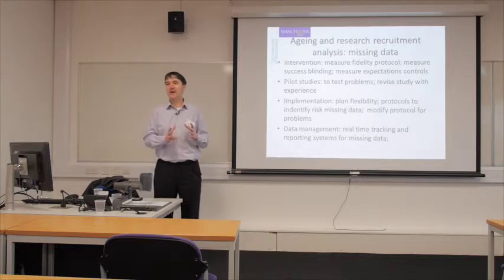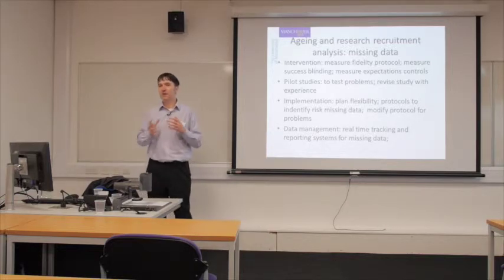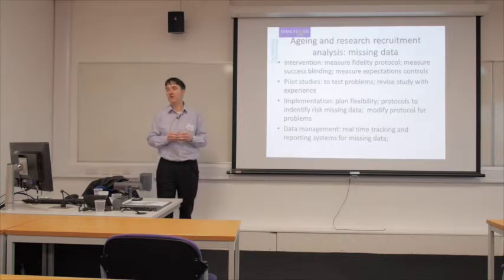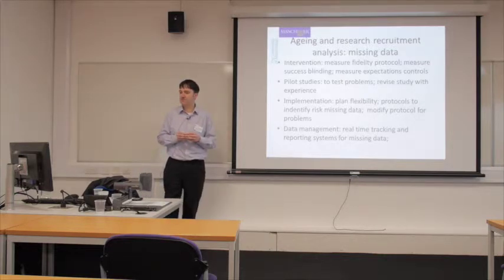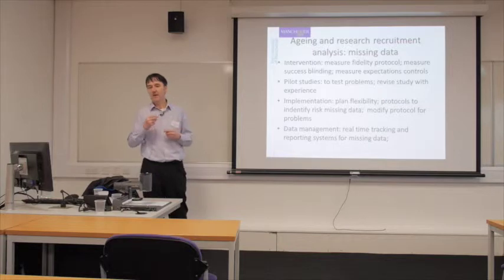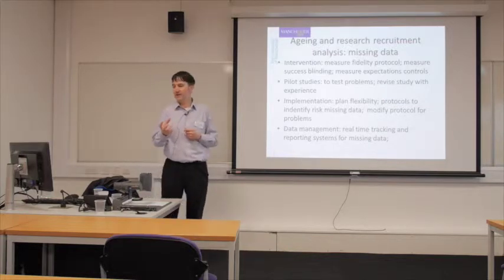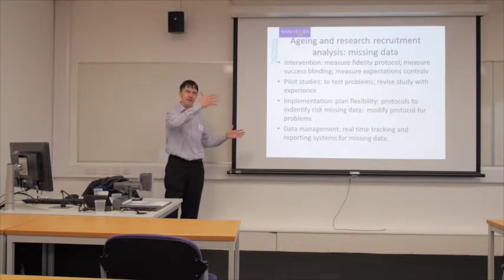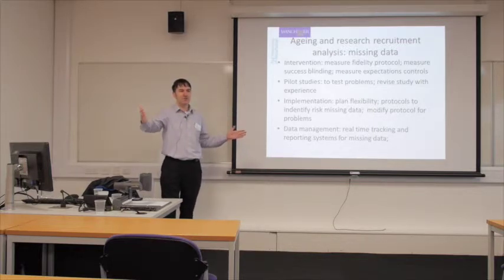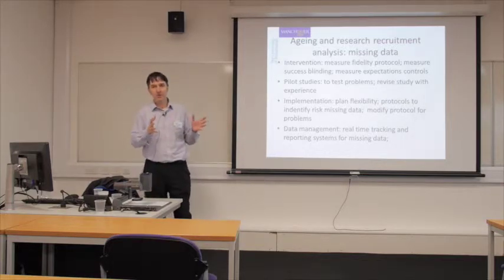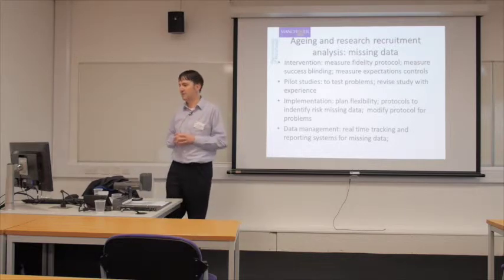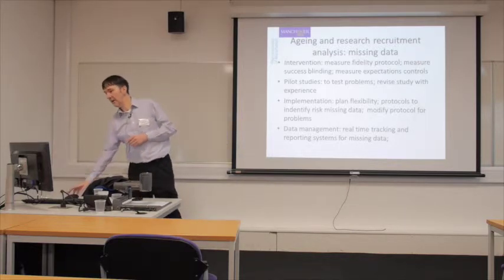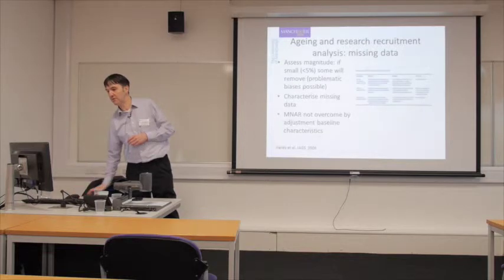But one of the dangers of that is if you make your protocol very strict, you could start to affect the way in which you can collect representative data. And this idea of real-time tracking and having reporting systems for missing data, not waiting till the end of collection points to see where the problems occur, doing it in real time. And more and more people look at real-time measurement in losing from studies.